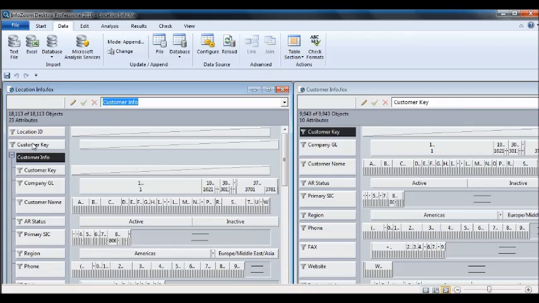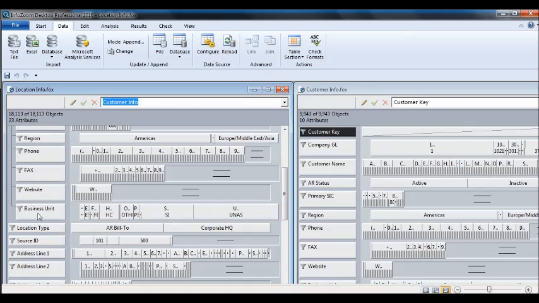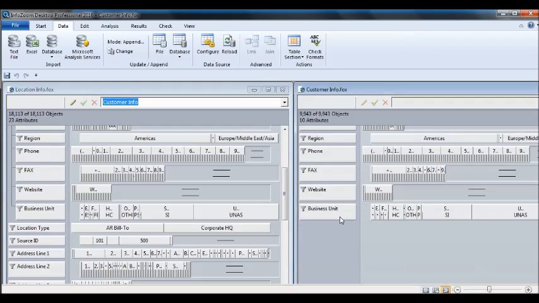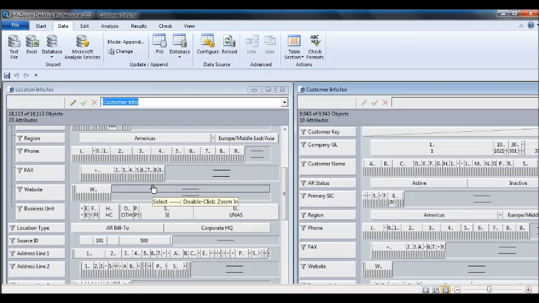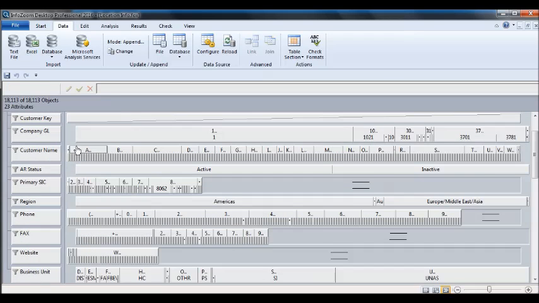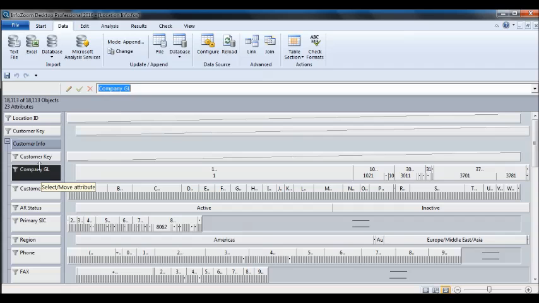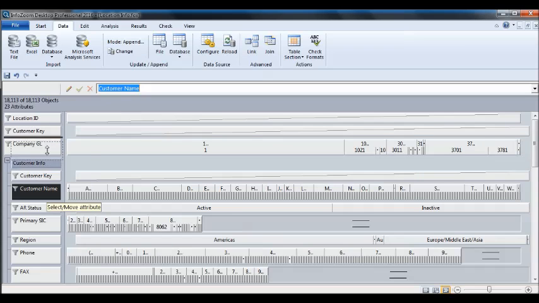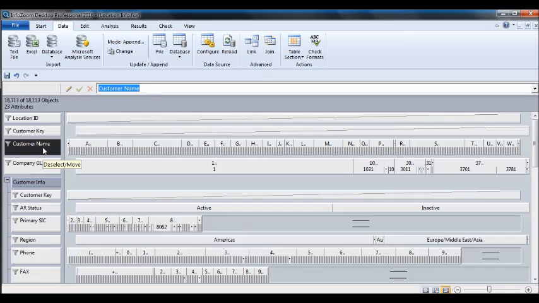And you can see it's using the customer key, it's using the customer info, the name of this file, and then it brought in all your data all the way down to business units. And you can see over here, this is where this ends. So then this is all your data all together. And then you can expand this out, and you can change things, you can move it. It's all in memory, so it's now all one big file.